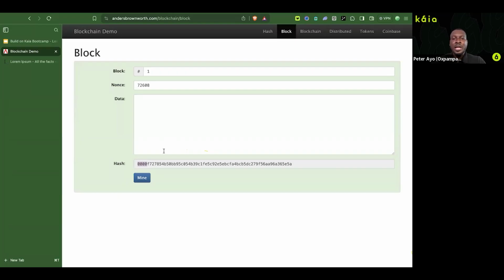So in this case, what we can do is, if I try to input a particular data, as you can see, my transaction hash doesn't start with 4 leading zeros. So that means we have to find a nonce value that can return 4 leading zeros. And now this is where blockchain miners come in, right? Where they compete to find the cryptographic puzzle where a particular nonce value can give us a hash value that begins with 4 leading zeros.